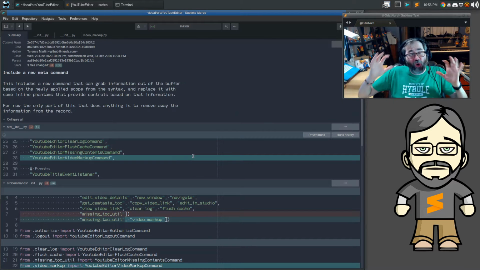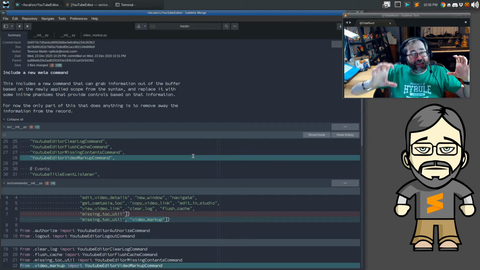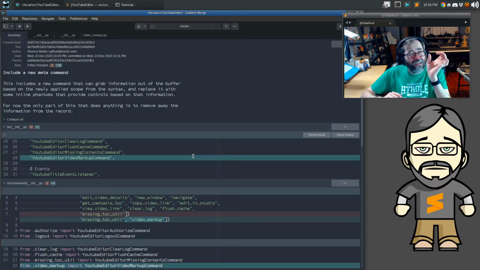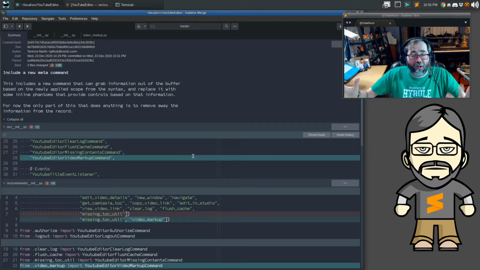The idea behind this whole thing, what we're doing here, I don't think I said at the beginning, is that when we generate our little report at the bottom in a panel or in a view, if we have the settings set that way, what we want to have is a tiny little section of buttons for edit this and view information or something along those lines, then the title of the video.